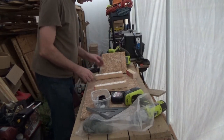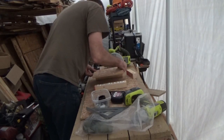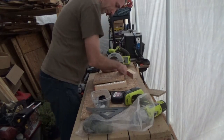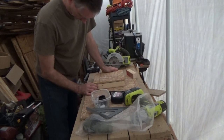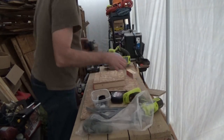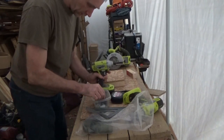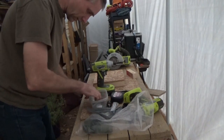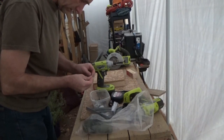I've talked against the Harbor Freight glue before, and I'll say it again. Don't get the Harbor Freight glue. It is a nightmare. It's no good. Hopefully I'll get that in place properly. Hopefully I can find the right fitting for that. Good.